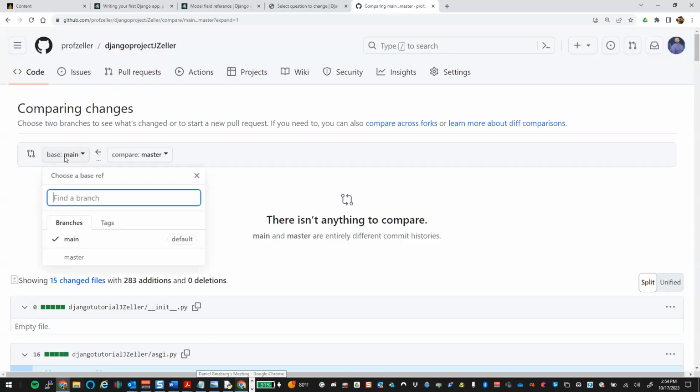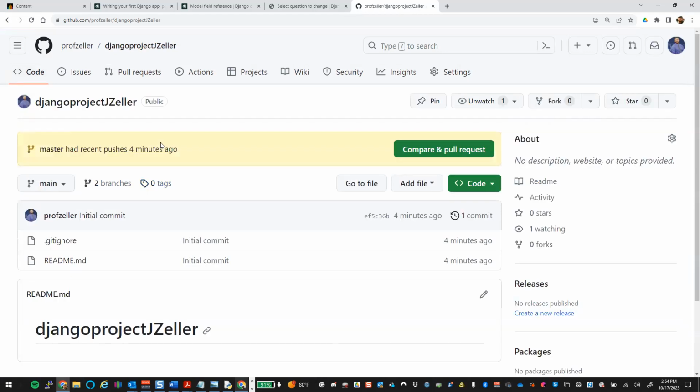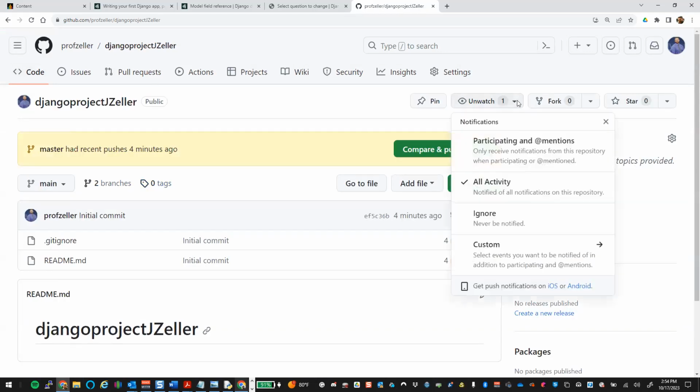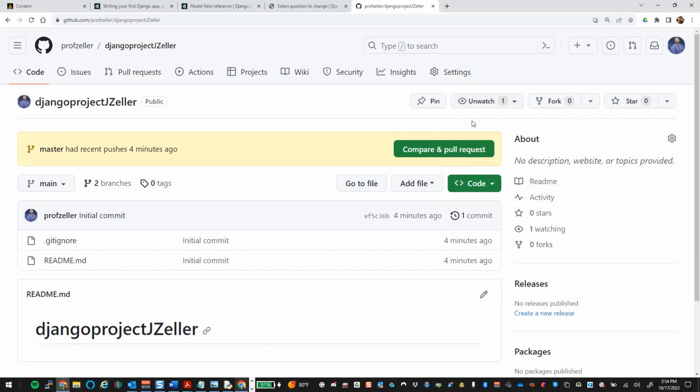The problem is PyCharm called it master and GitHub called it main. If you know the history behind Git, GitHub doesn't like the term master. So they changed it to main, which didn't fix any of the applications that use the old terminology of master. Yeah, it broke a lot of stuff when they did that. I had this conversation with some other people; it was very painful.